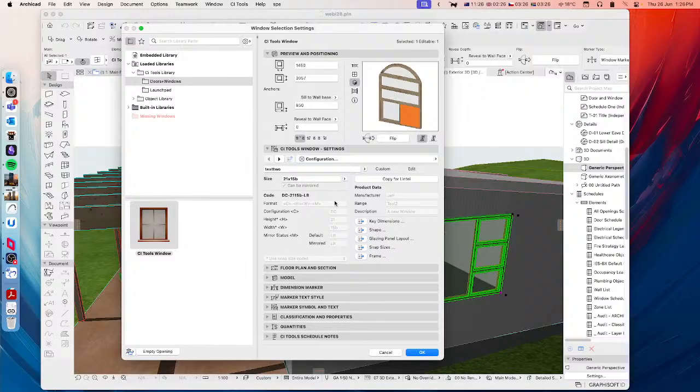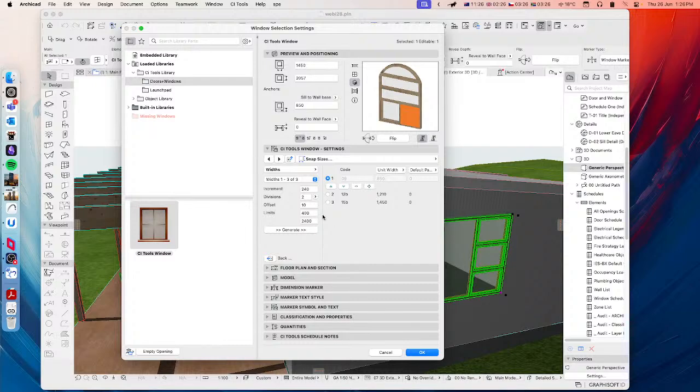Now, the next thing that you'll want to do when you are working with these is define the sizings. So you can see the sizings here, and it's not been affected by anything that we've been doing, because the sizing is a separate element to the actual style itself. You can see we've got a bunch of options in here, and what we're going to do is go into snap sizes and set up some sizings ourselves. So going in here, you can see we've got widths, heights, and exclusions available here. We're just going to work with widths for now because it's easiest to demonstrate in the floor plan.